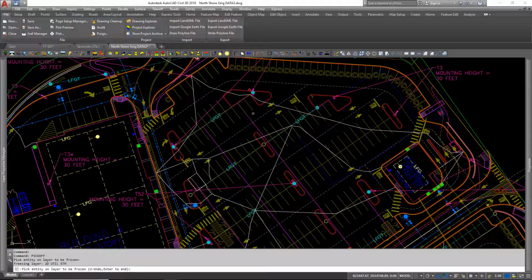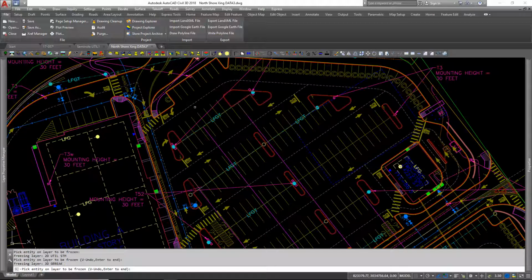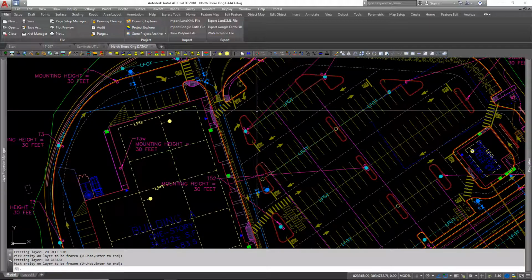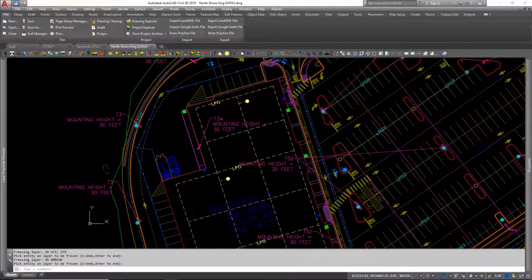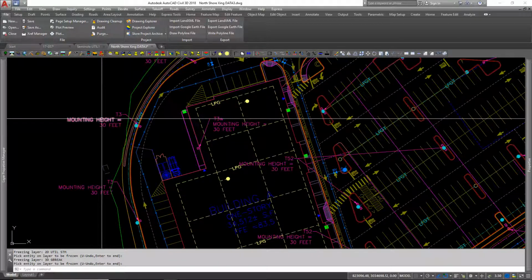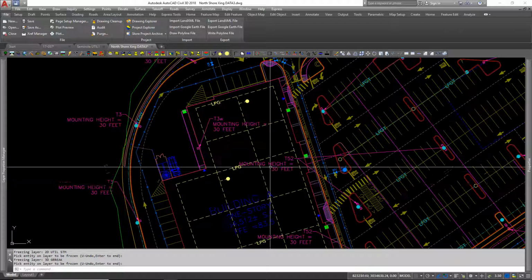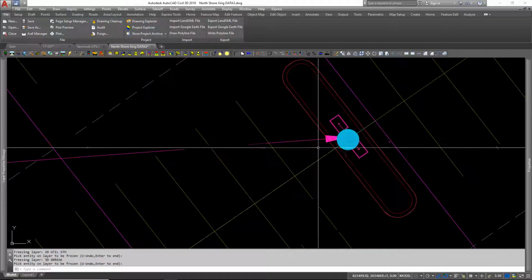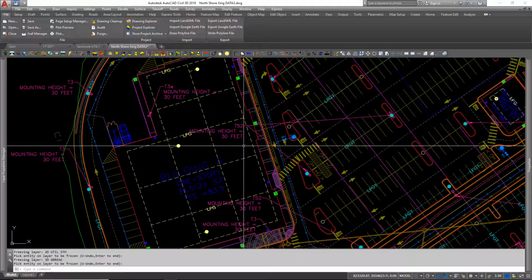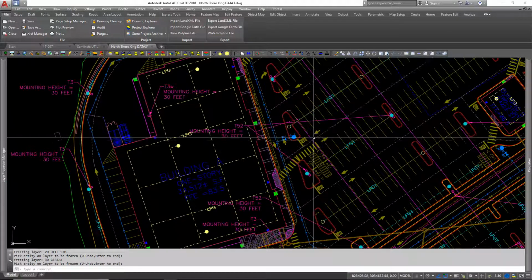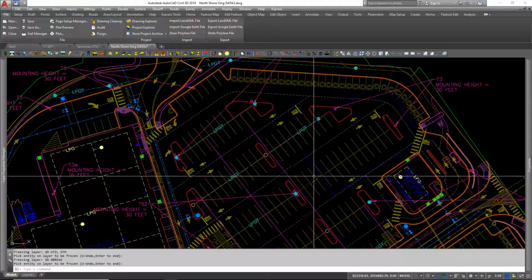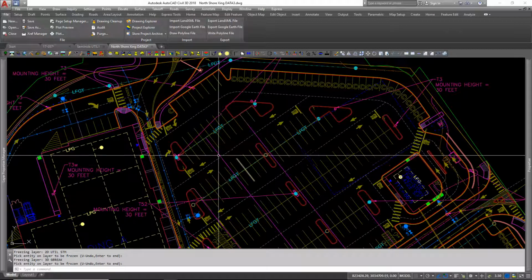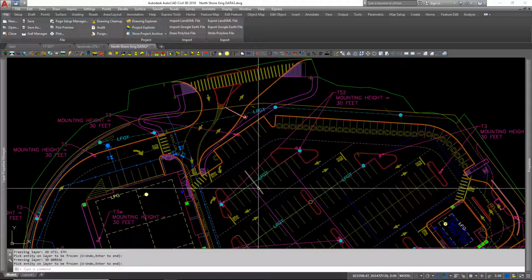Let me just shut off this storm here to make it a little bit easier to kind of chase around and see. Now this is another case where in the article I talked about doing different things. You'll see that we've actually laid out these light pole bases, and we not only give the location of these, but we also give a mounting height so they can verify that they're putting the right poles in the right places. Just one of those things that helps the field to understand exactly what's going on, and they can visualize.